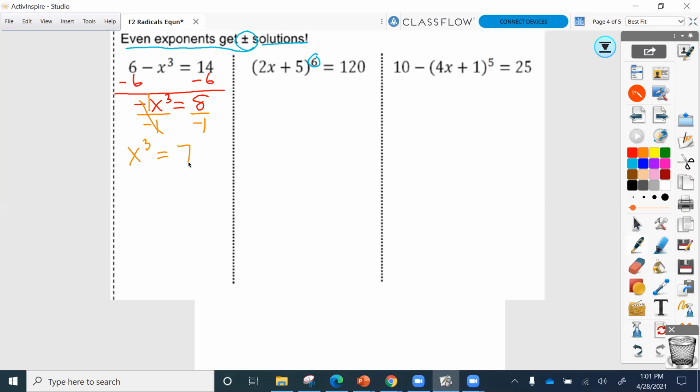Why am I saying 7? No, positive 8 divided by negative 1 is negative 8. Okay, from here I'm going to take the cube root of both sides. And you are allowed to take the cube root of a negative number. If you take an even root of a negative number, that's where you have to remember to put i in your answer. All right, so we have x is equal to, well, let's go back to Desmos.